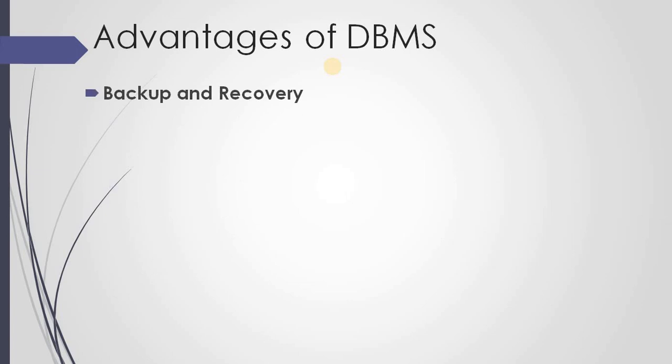The next one is backup and recovery. The database management system has a very good feature of taking the backup every time. So an individual does not have to worry about taking any kind of backup. And also DBMS provides a feature of recovery. If there is any crash in the system, the database management system will automatically recover to the previous state. So both backup and recovery are taken care of by the DBMS and the individual user has nothing to worry about backup and recovery.